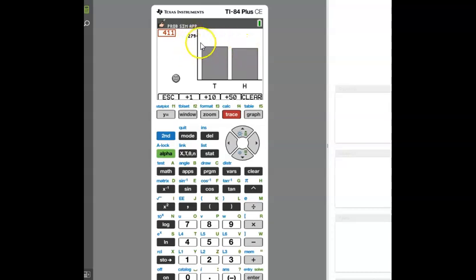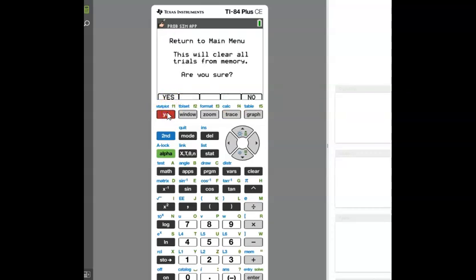So the more times you do the experiment, the closer you are going to get to what you think is going to happen, that it's going to be a 50-50 chance. But while we got our graphing calculator out, let's play with this for a little bit more. Let's quit this. So I'm going to hit escape, and then Y equals. I'm going to hit escape again, and it says, are you sure you want to get out of this? Yes, I do. And now I'm going to go down to the roll dice one.